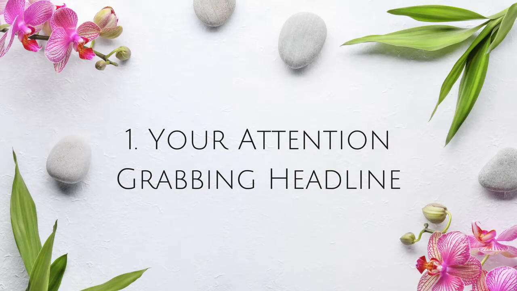The first element of a high converting landing page is your attention grabbing headline. A good headline is clear and concise and communicates exactly what you'll be getting when you opt in. It also focuses on the benefits you receive when you opt in. So it doesn't just say what you get, but it helps you to understand why you really want it. Be careful not to be clever or tricky in your headline copy. You want it clear, concise, and to the point, and a 3-year-old must be able to understand what exactly you're offering.